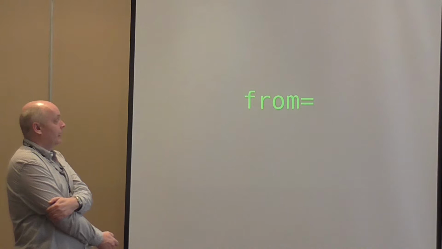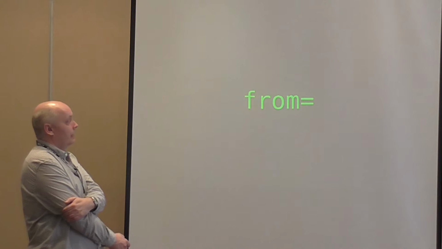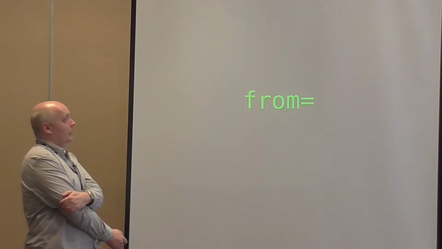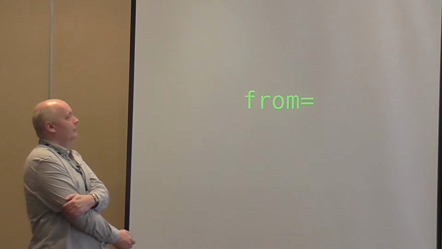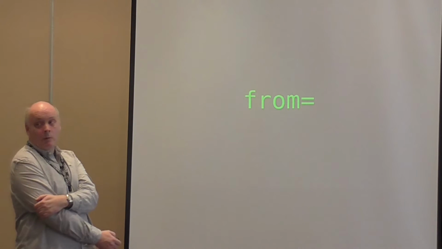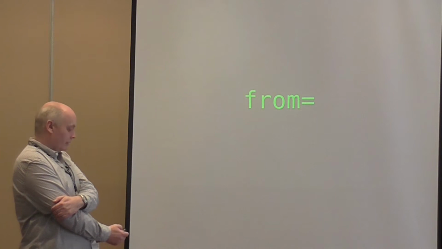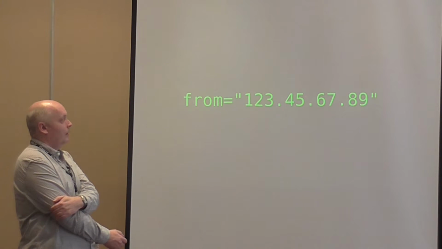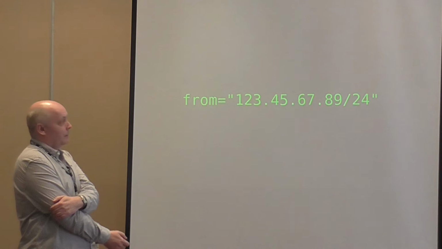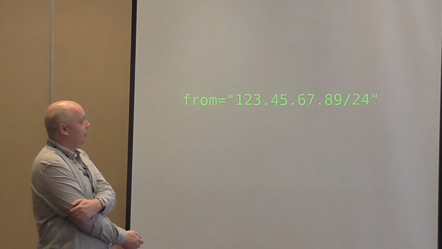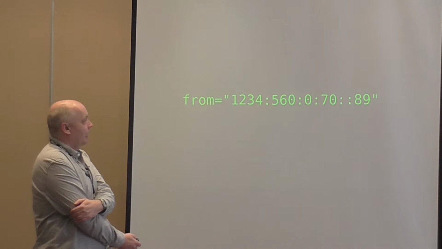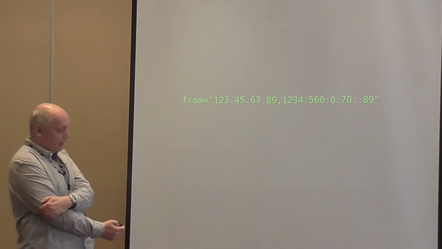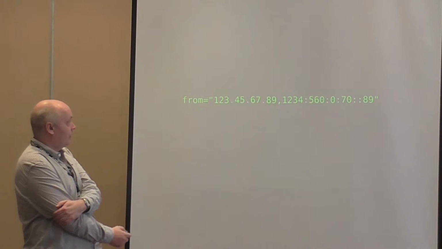This is useful if it's a functional key and you're connecting from one host to another in order to run backups or run your monitoring scripts or whatever. You can set up a key that's just for that one purpose and make sure it's not usable from anywhere else. You can use the raw IP address. You can specify masks if you've got blocks that you want to allow in. You can use v6 addresses as well, and you can combine them. The list of addresses needs to be quoted itself, and you can separate them with commas.